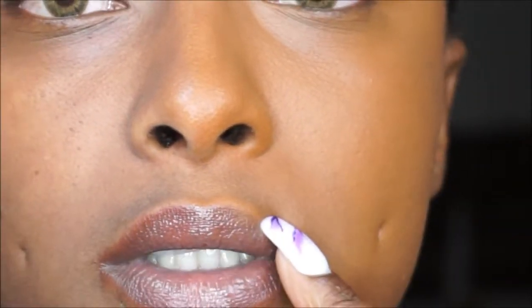So this is the side without foundation. This is the side with foundation. You still see my moles peeking through, but I'm cool with that. Y'all see, I didn't color correct. So this is the side with foundation. This is the side without. I know I got a little of a mustache. Don't come for me. Don't do it.